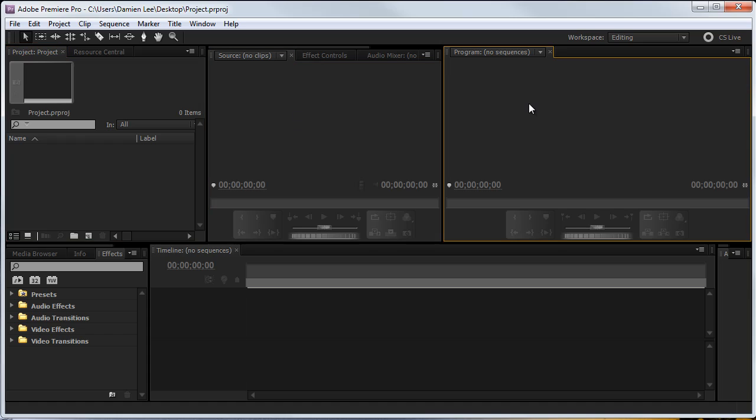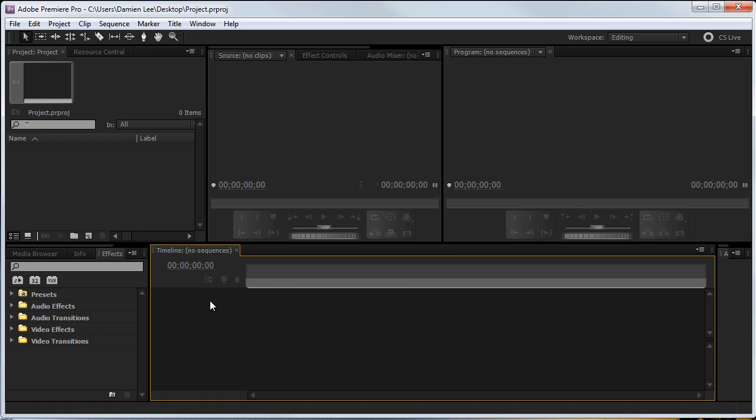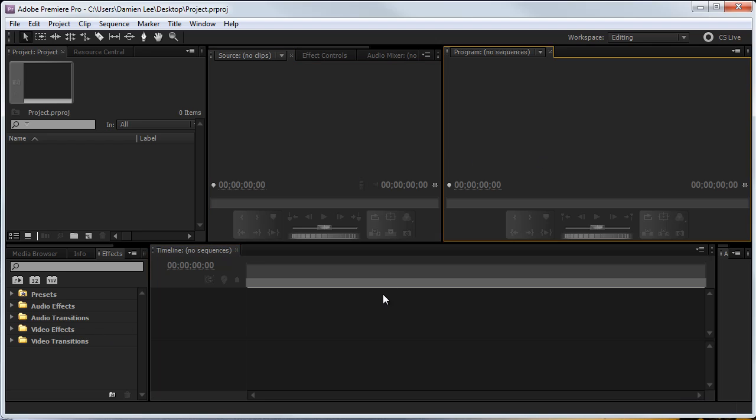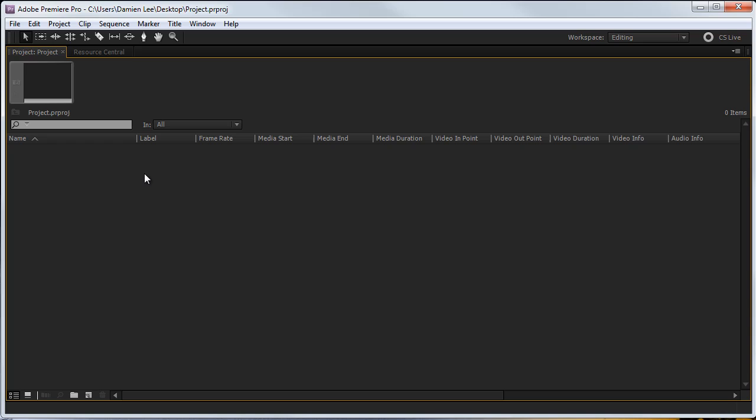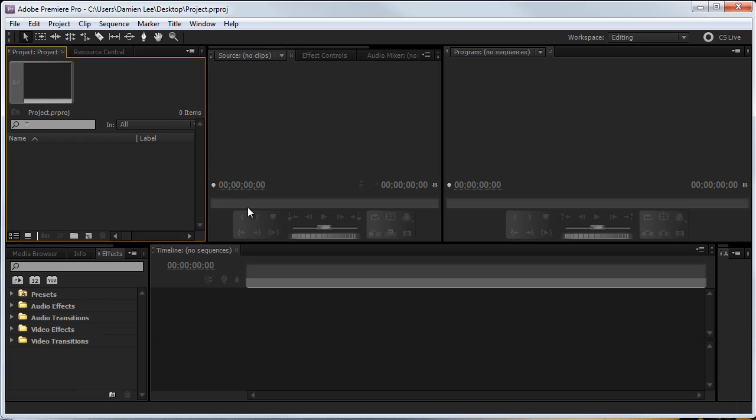You have your source and record monitors. This is where you're going to be picking clips from. This is going to be what your final video looks like. And this is the timeline that will play to show your final video right here. See how those yellow bars show up whenever I select stuff? The tilde key, next to the 1 key under the escape key, if you have one selected and you press it, it maximizes it. That is really handy. Now this one over here, let's maximize it.